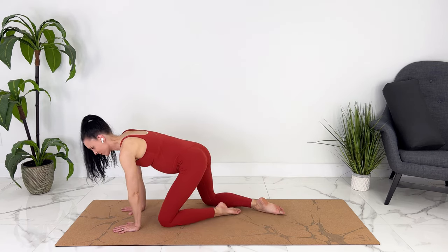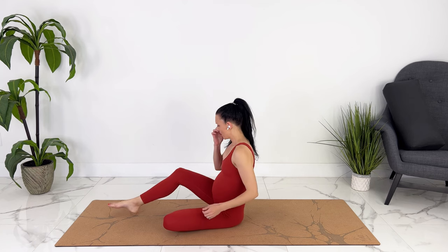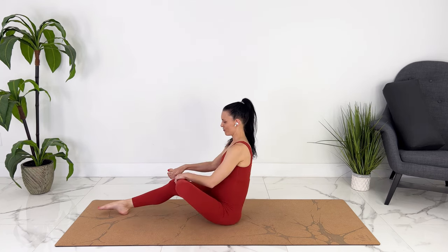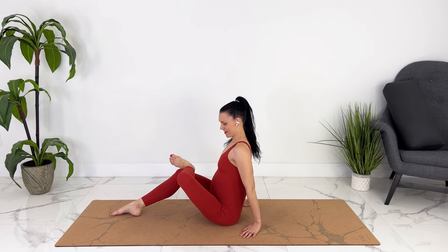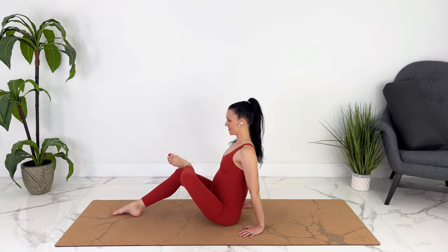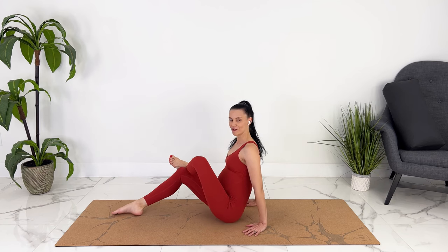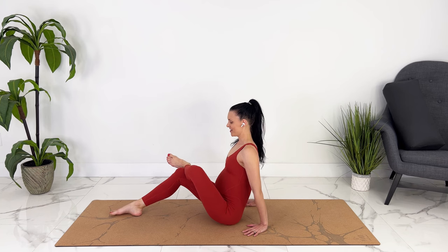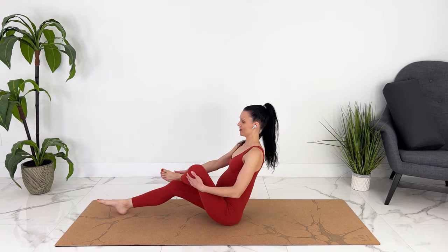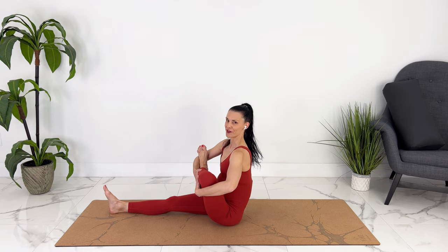Walking your hands back in, we're going to do a figure four stretch, which is great for taking pressure off the sciatic nerve. You can also do this on a couch or a chair. Take one knee slightly bent, cross the other knee over, then walk your bottom foot up, giving yourself a boost so you're sitting nice and tall. Find somewhere that it's not painful but that you feel a gentle stretch. You can rock side to side, finding the spot that's relieving your tension. If you want to take it deeper, you can cradle your leg in your arm, sitting tall, pulling into your body.